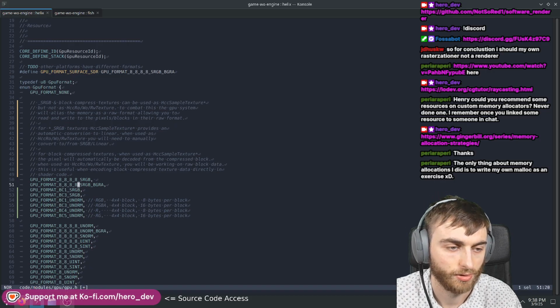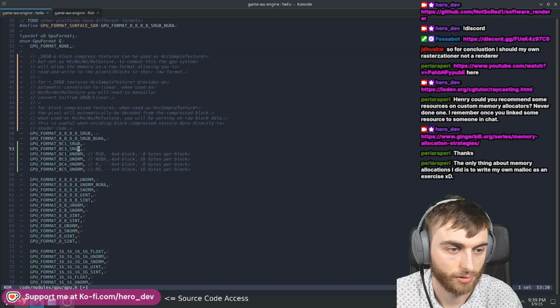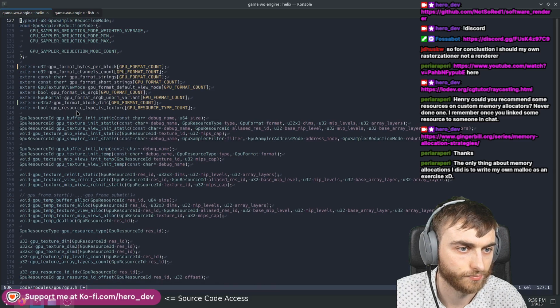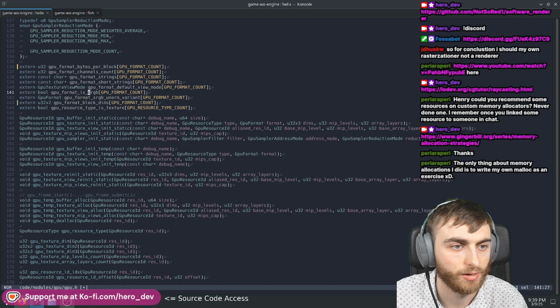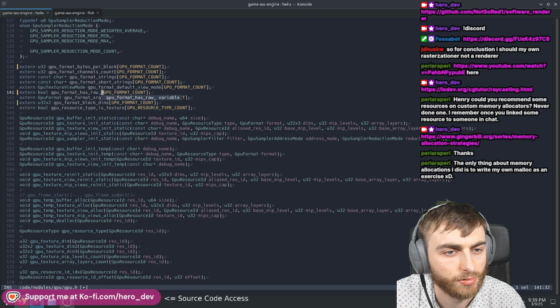It's just these are special texture formats which have a sort of raw counterpart or a raw component to them, basically. So maybe we can rename that to, rather than is sRGB, we could say has raw view.